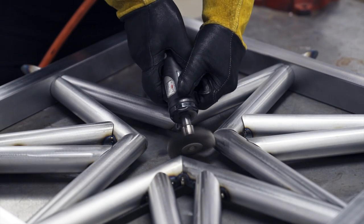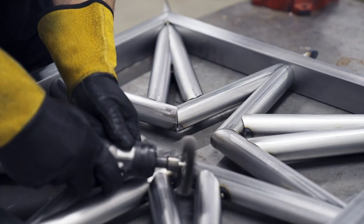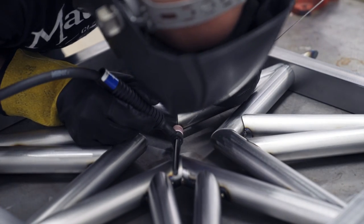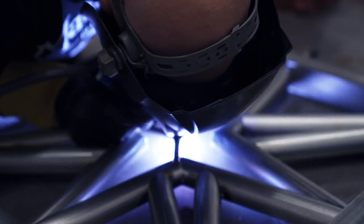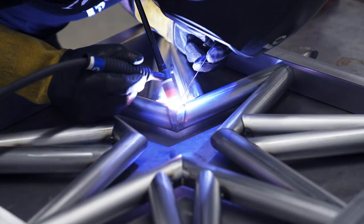I'd have to mess with pulsing more. Let me know in the comments if you use pulse a lot or maybe you're required to for some reason. I don't really know. I never have. Never been told I had to. I know it's supposed to work good on thin metal, which is kind of what this was. That's why I was trying it out, but ultimately I ended up not using it.